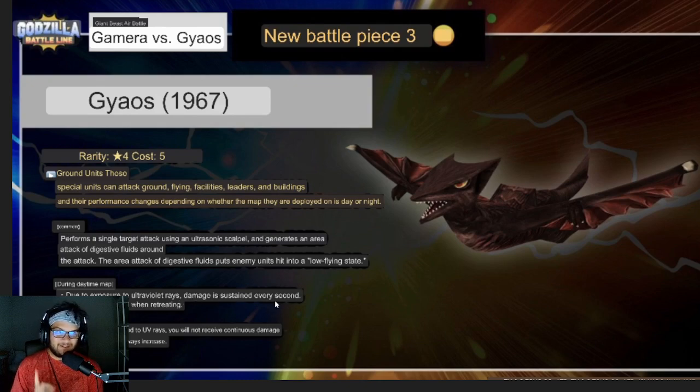So now we have, during the daytime maps, due to the exposure to ultraviolet rays, damage is sustained every second onto this Gauss. But during the daytime, because it takes damage every second, when this Gauss dies, you get energy back. Just like Mothra 2019. So in the daytime, this Gauss takes constant damage, but gives you energy in return. At nighttime, since there are no UV rays, you will not receive continuous damage, but your attack power will increase. It says your attack power will always increase. So in the daytime, you get energy back, and at nighttime, the damage scales.